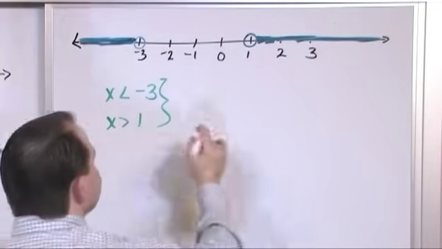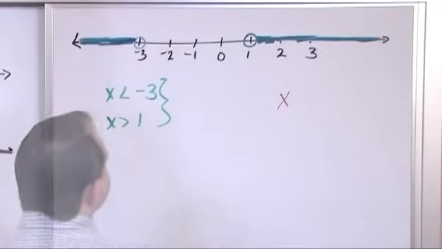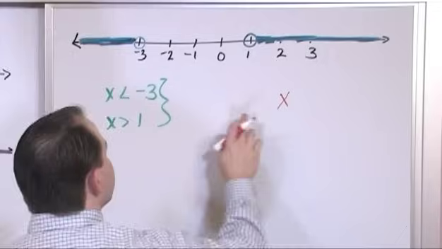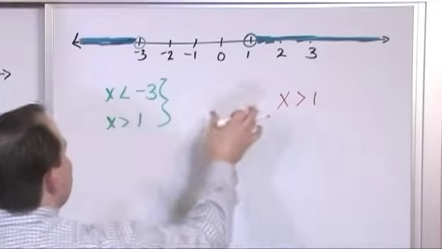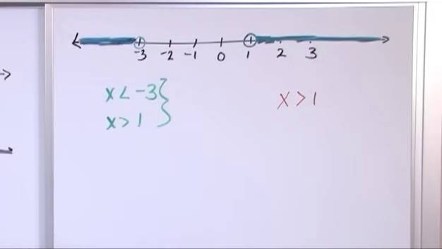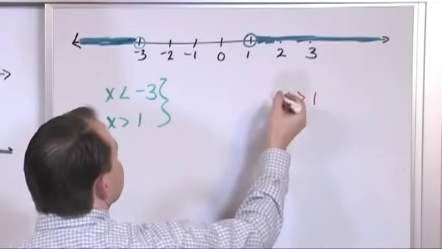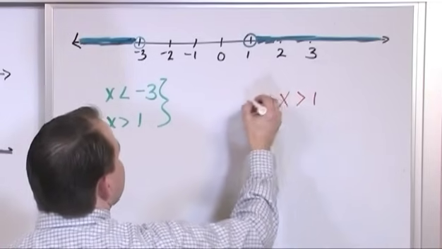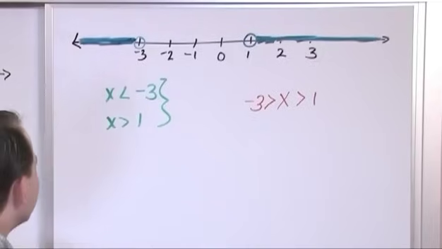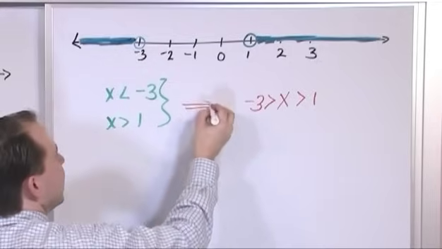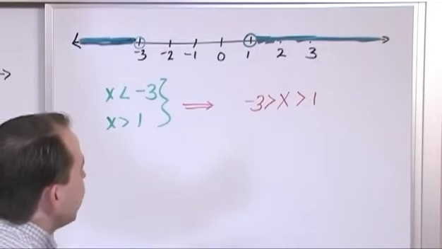The way you combine these things is write your x in the middle. So what we do is we write x in the middle, and we say x is greater than 1, which is exactly what we have here. So far we haven't done anything other than rewrite what we have. But we also say that x is less than negative 3. And so here we've combined the two things, but in order to read it properly and to not get too confused by it, because it does look confusing, I'll admit to you, you have to start in the middle.